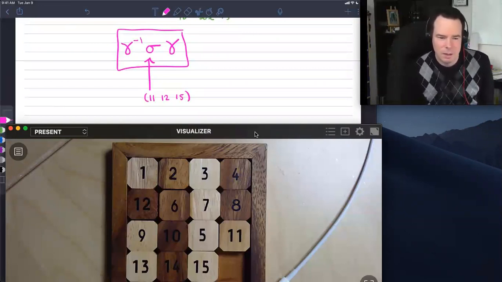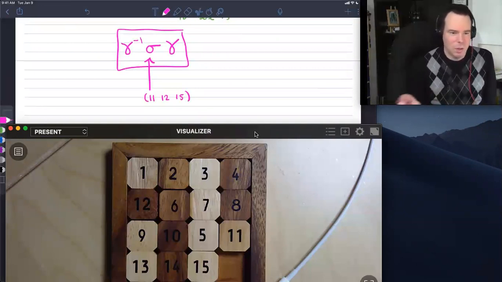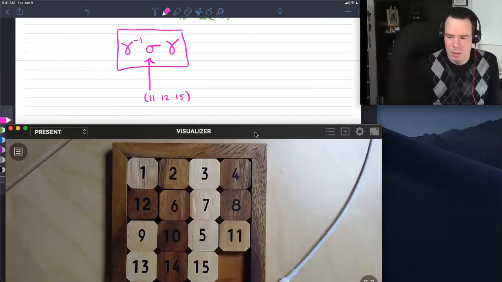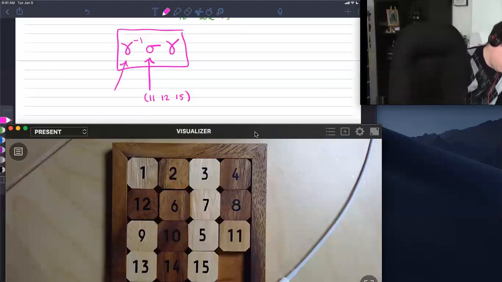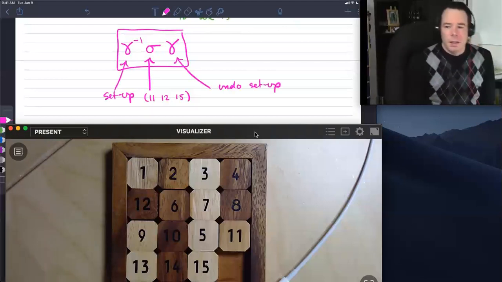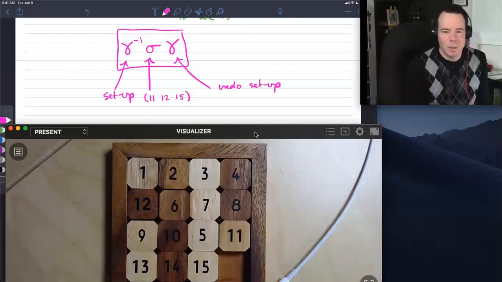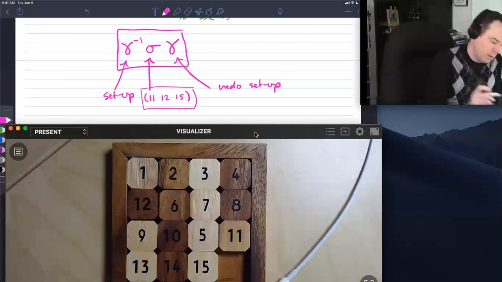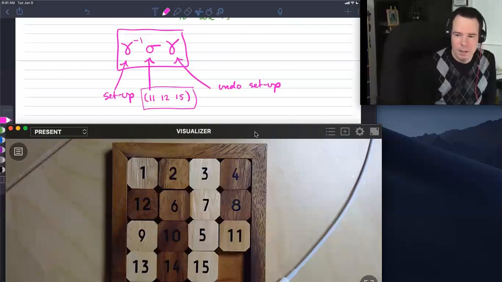Okay, so the idea is you want to cycle 11, 12 and some other thing, just bring it down to box 15, do the cycle, and then send everything home. So I call this setup, do your 3 cycle you know how to do, and then undo setup. And it turns out to be quite an important thing to do on all puzzles. If you know how to do one move, that allows you to modify it to make it do the same kind of move on everything else as well.